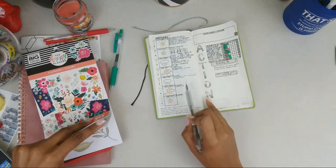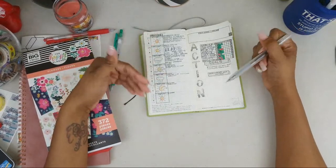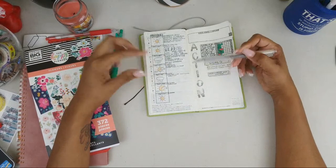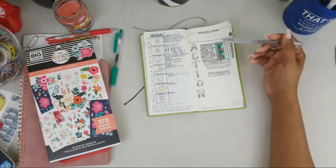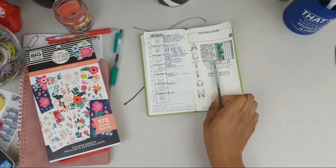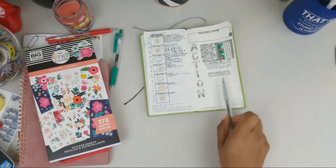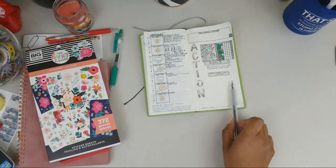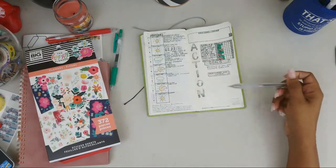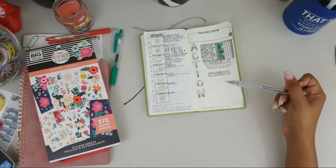If it's anything else that you need, you can. Another thing that you could do, again, it doesn't matter if you use a Hobonichi or a regular planner, whatever you're using, y'all, you can take the same approach and just put things in different sections, right? For some people, it's good to see everything that they're doing within that week. If you wanted to track what you spent per day, you could create a grid right here and how much you spent on Monday through Sunday. I do think I'm going to incorporate that next week on here. In my mind, that's what I'm gonna do.